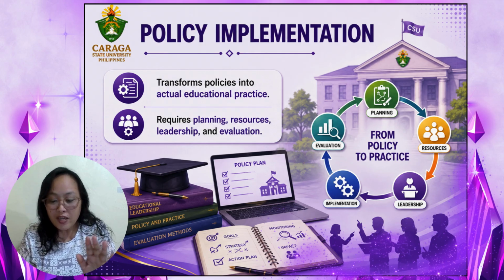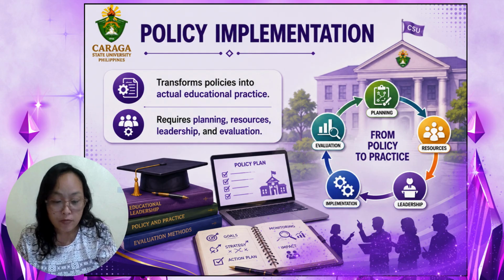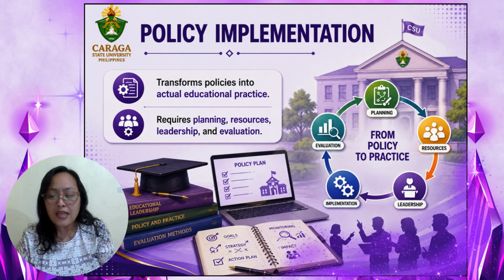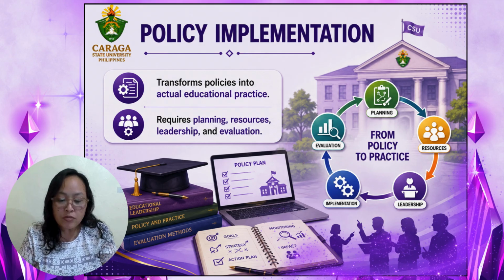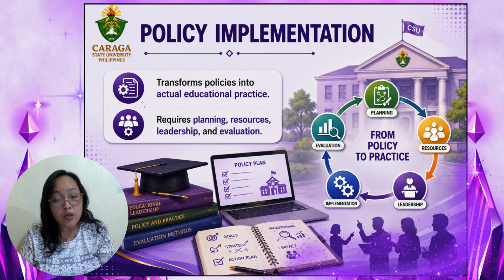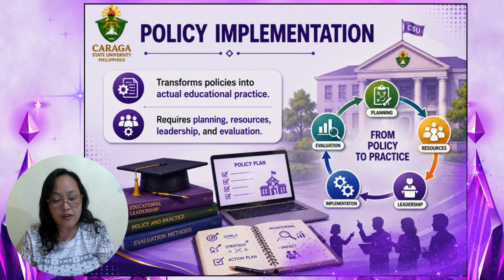Now, policy implementation refers to the process of translating approved educational policies into actual programs or practices and daily operations within educational institutions. This stage transforms written policies into meaningful educational experiences for teachers and learners. Even the most carefully designed policy can fail if implementation is weak or poorly managed. Successful implementation involves several important activities.